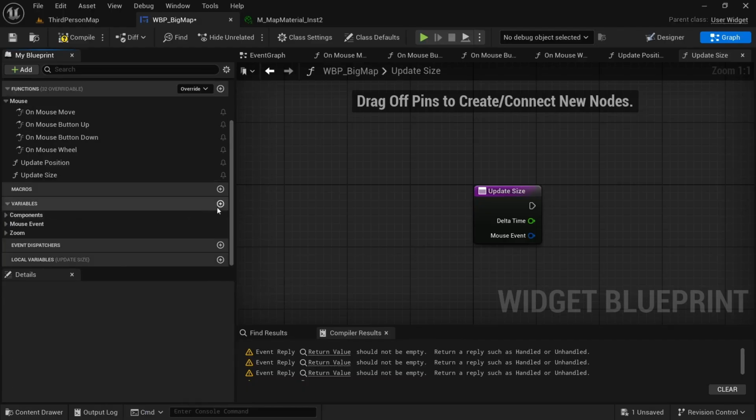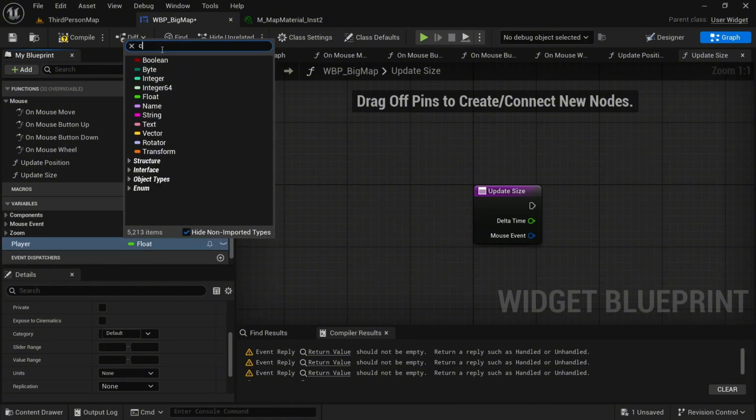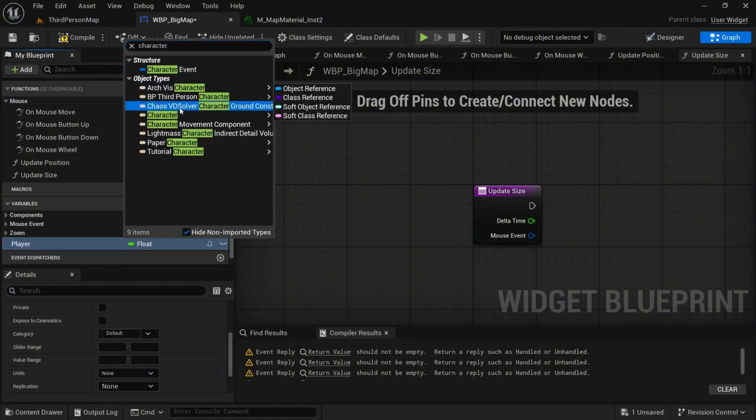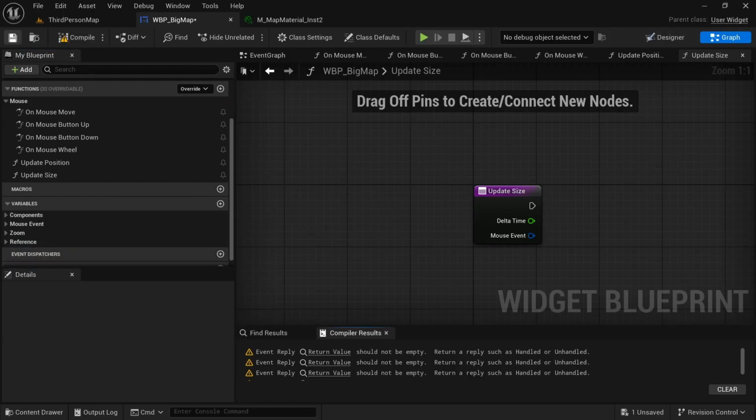Now I'll add values also, but let's make some more. Player, it will be Character variable type, and the category will be Reference. I'm adding reference because it should look good. Compile and save.